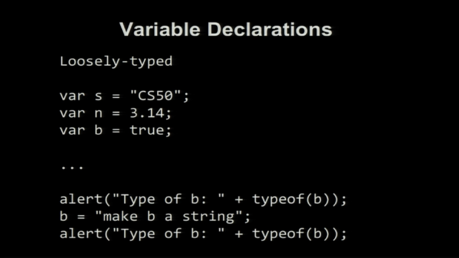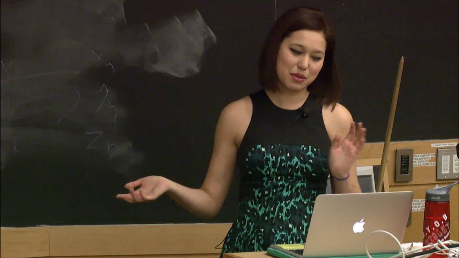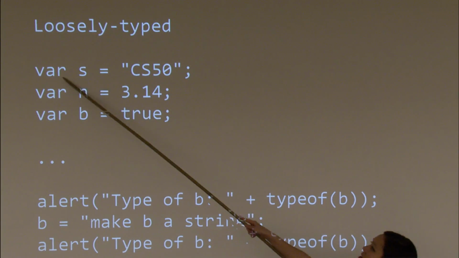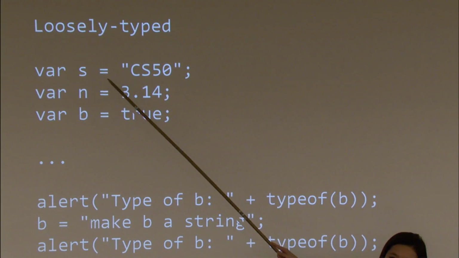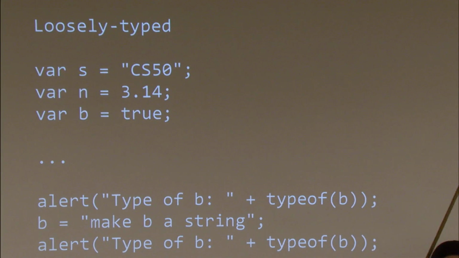So variable declarations, as you can see, I put on the top here, loosely typed. This is very much like PHP. We don't need to tell JavaScript what type we're expecting each of these variables to be. They can be whatever types we want. In this case, we declare them very simply, just with var and then whatever we want our variable name to be. One thing to note is that when you put var in front of a variable name, it locally scopes it.